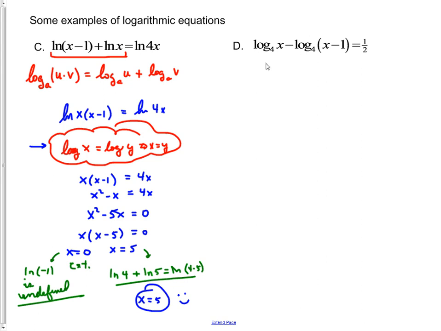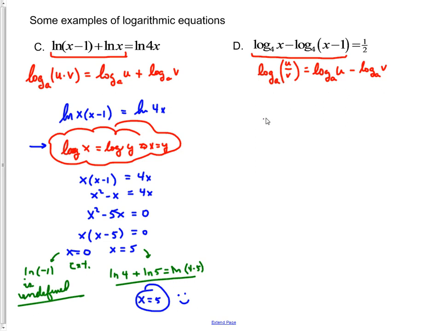But we do notice that on the left-hand side we've got two logarithms joined by subtraction, and we know that there is a rule that tells us when we have that situation, we can divide. That is, if we were to take the logarithm of the quantity u over v from our rule, it would be the same thing as the logarithm of u minus the logarithm of v. And so we're going to take advantage of that rule here and combine these two expressions on the left together to make a single logarithm. And that will go like this.